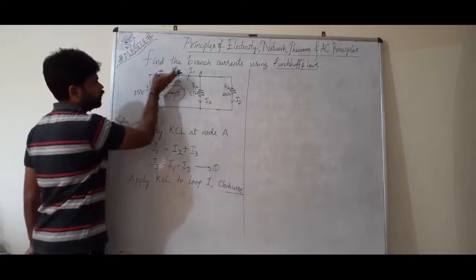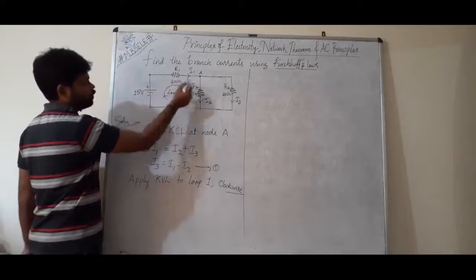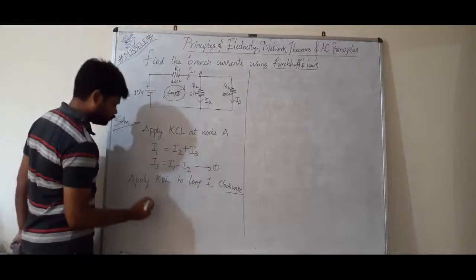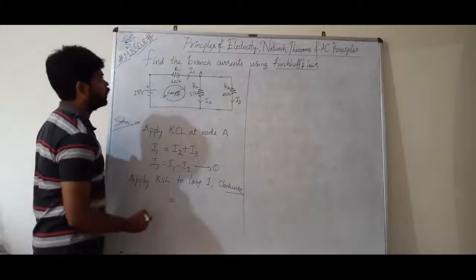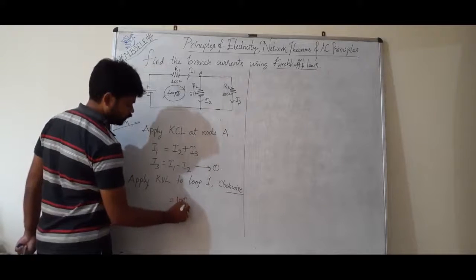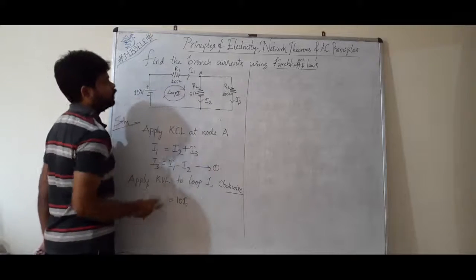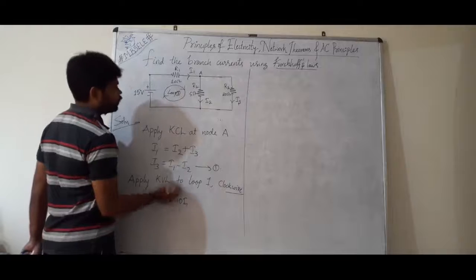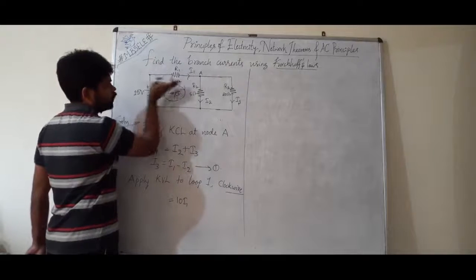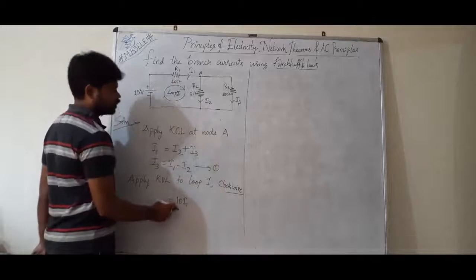So we are going like this. I1 into R1. The R values are given, so let us write the IR drop: 10I1, because I1 into R1, where R1 is 10. Both are in the same direction: I am going in this way, and the current is also in the same direction. So take that as positive.